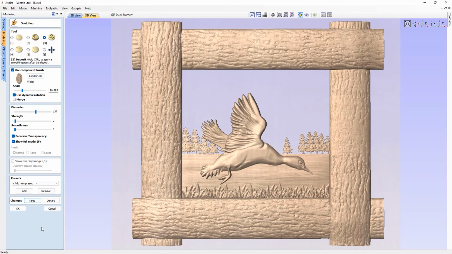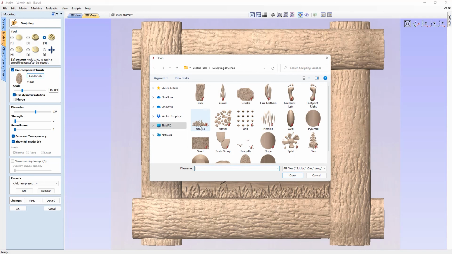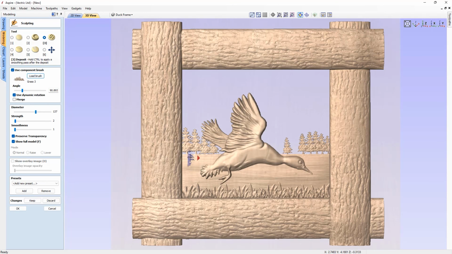Now another thing I'd like to do is add in a little bit of grass in here into the corners, just so it's not such a harsh line where the water's edge meets the surface of the trunks of the trees. So again, let's load in a brush, and we're going to go into the grass there. We'll go ahead and press open. Okay, I do not want dynamic rotation here, so we're going to use the R key and the scroller of our mouse. And I'll also look at going into the background as well.